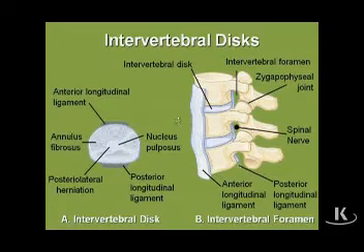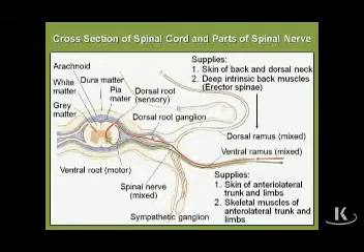So we've been making reference to this spinal nerve, so it's now time for us to look at the spinal nerve. And here we can see a cross-section through a region of the spinal cord and the formation of a spinal nerve. Now, the first point to be made on this slide is that what we call the spinal nerve is only this short region right here, starting there and ending there. From where these two roots come together to where the two rami come apart, that's the spinal nerve, nothing else. So the spinal nerve is really quite short. It's usually about 1 centimeter in length.